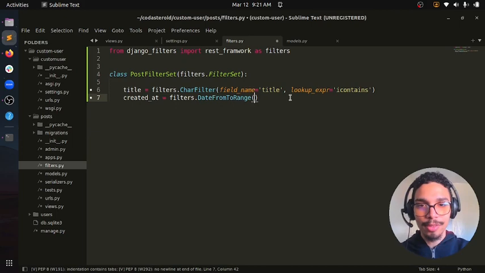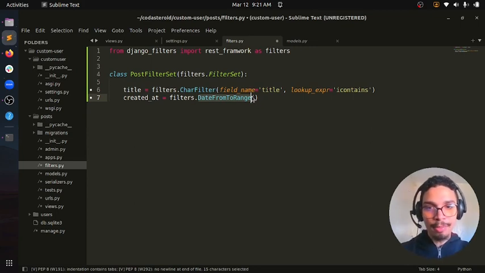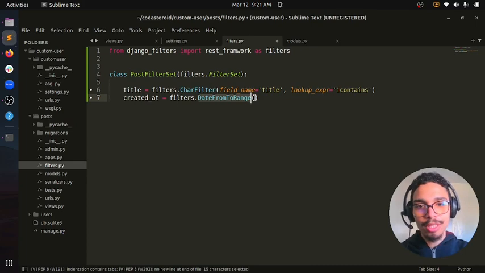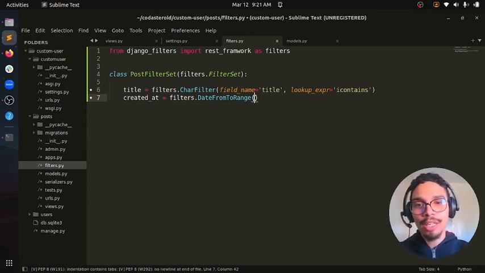I hope I'm not missing the title here. But anyway, that's the field we want, because we want to provide a way to give the start date and end date, so that we can make it easy for users to search for data based on a range of dates, because they will not know the format of that date. If we provide them an easy way for this, that would be a more user-friendly and efficient way. Okay, so now we have date from to range, and now we can use some widgets from Django Filters.